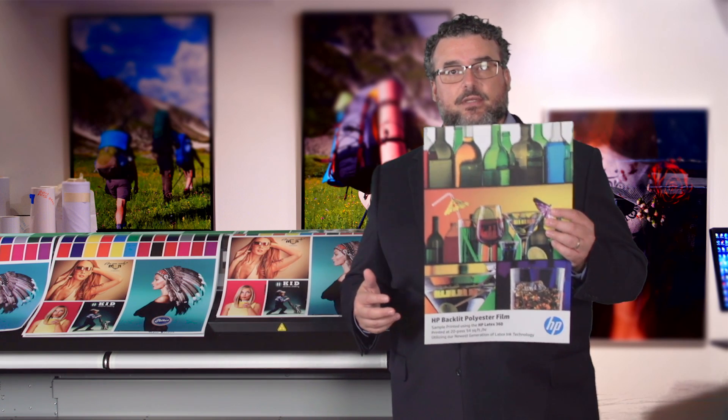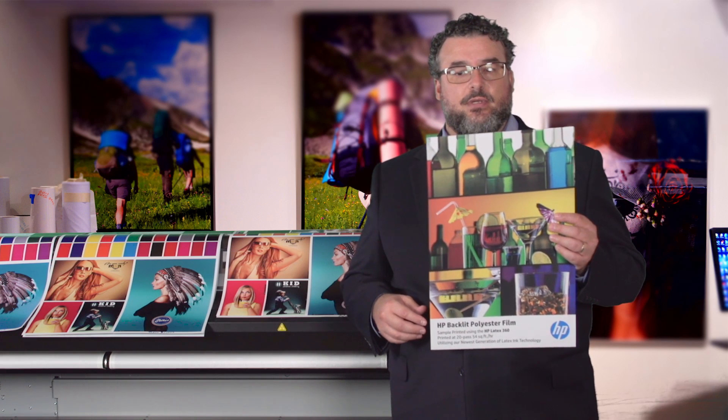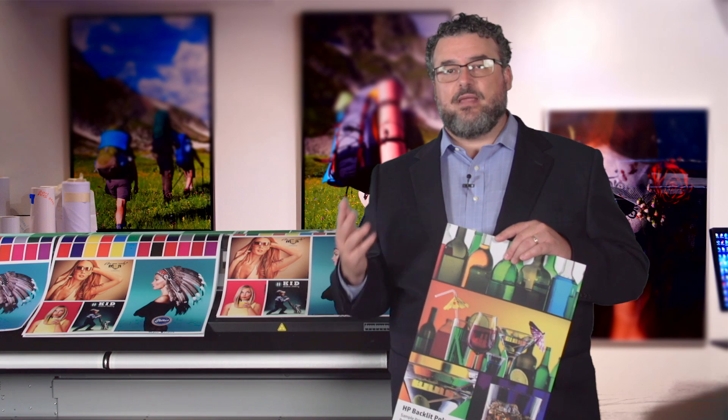Aqueous-coated backlets are the most common. The coating is designed to allow it to print more ink, and that heavy ink load is what gives it a beautiful, resonant color when you illuminate it in an LED lightbox. Some people don't like the aqueous because it tends to be a little more scratch-prone — it's that the coating can be scratched off the actual film. In those cases, they'll usually laminate, or put it behind an acrylic face lightbox, and then once it's behind the lightbox, it doesn't matter.